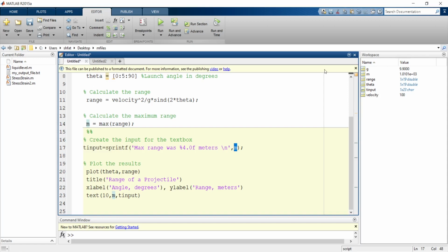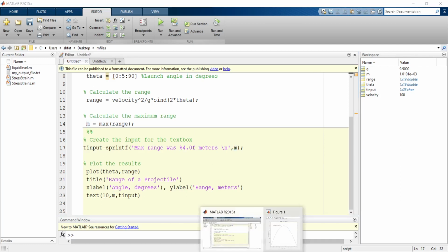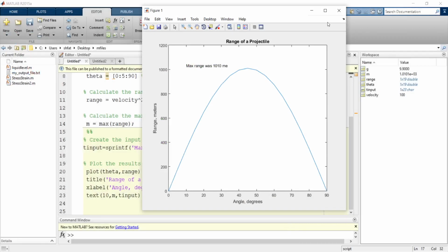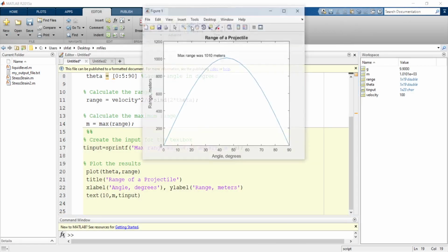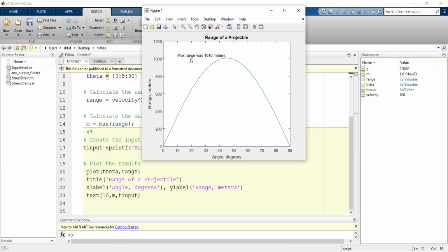M was 1010, so the value of M will replace this placeholder. That's why on your figure you will get this 1010 meters. Let me run it again.